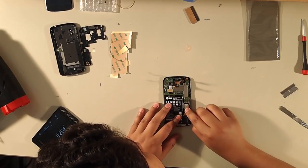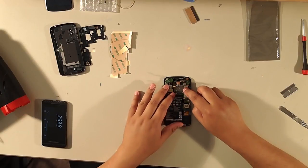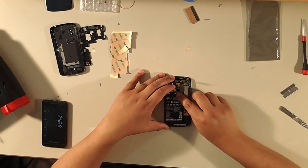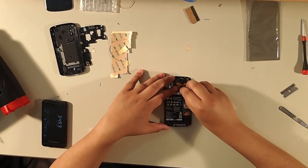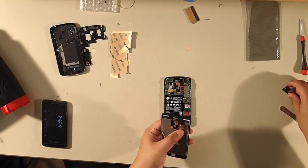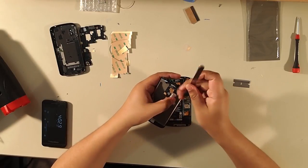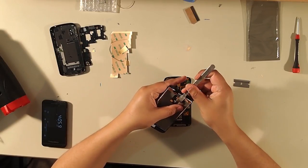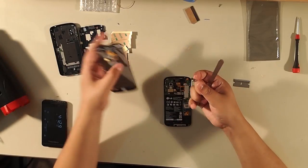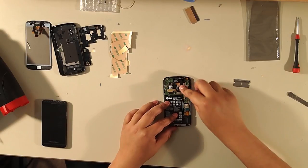Push down the connectors. Don't forget to plug in the antenna connector and every other connector. Once the connectors are in, there's a piece of aluminum tape on top of the digitizer connector on the old screen. It doesn't necessarily come with the new screen, so peel it off and reuse it — it also prevents shorting out of any circuits that shouldn't be exposed.